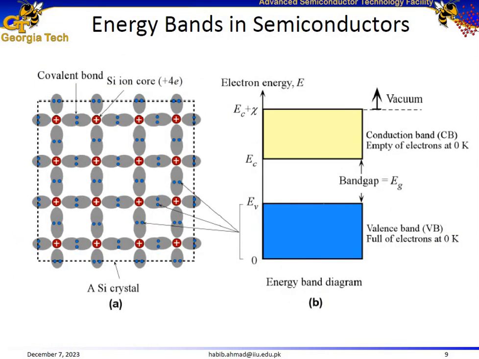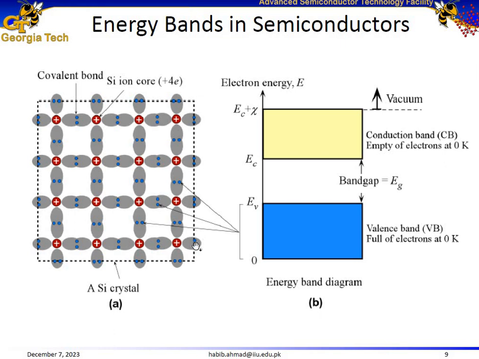A light emitting diode is made up of a fundamental element called the PN junction diode. The PN junction is a fundamental block of the light emitting diode. It's also a fundamental block of other semiconductor devices, for example, solar cells and photodetectors. So because of that reason, first I would like to talk about some of the basic concepts of a PN junction diode before diving deeper into the discussion of light emitting diodes.